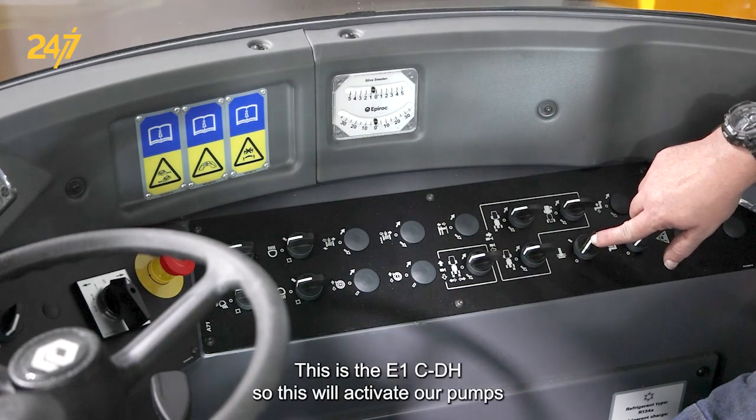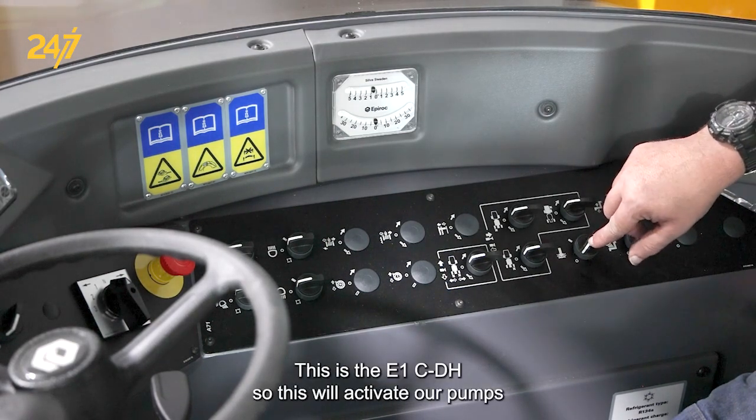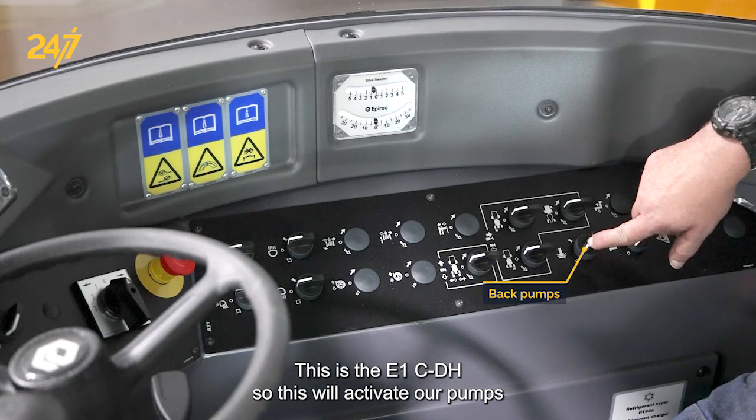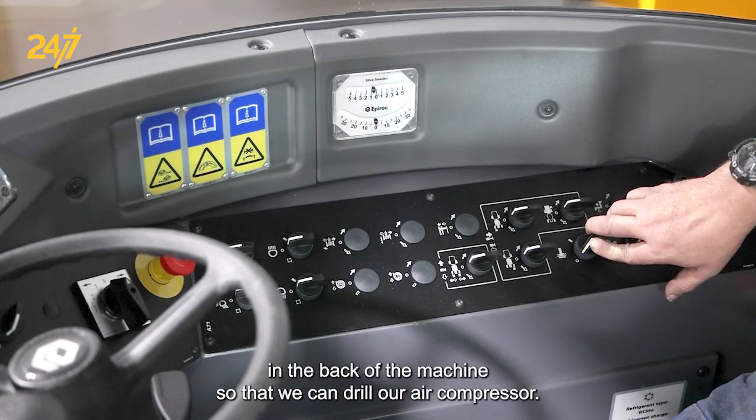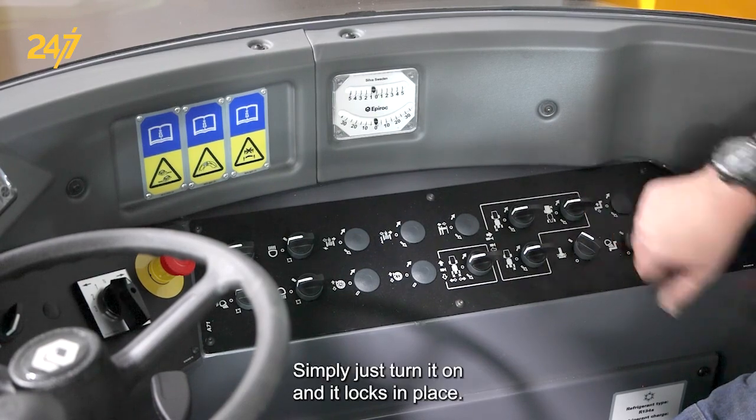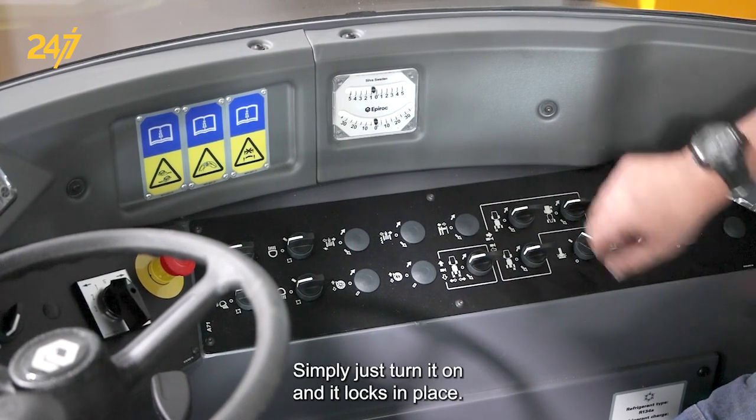On this machine, this is the E1C DH. So this would activate our pumps in the back of the machine so that we can drill, and our air compressor. Simply just turn it on and it locks in place.